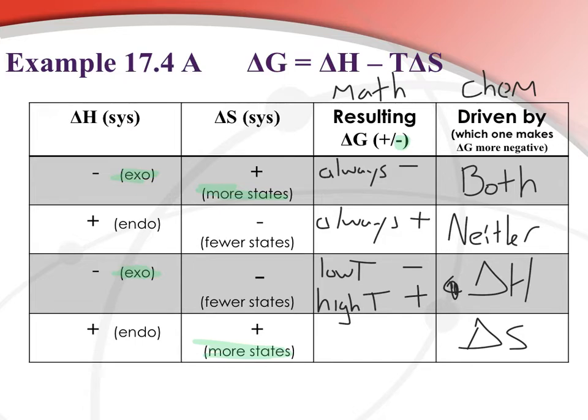And in the other case, it's reversed. At a higher temperature, the entropy is more important. Well, in this case, the entropy is favorable, so a higher temperature actually will make this reaction happen, and the delta G will be negative in that case. But at low temperatures, delta G will be positive because the enthalpy is more important at the low temperatures.